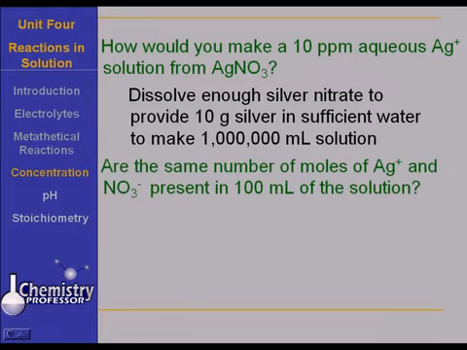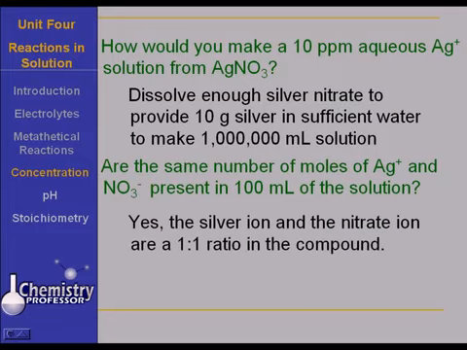Are there the same number of moles of silver ion and nitrate ion present in 100 milliliters of this solution? Oh yes. In this case, there certainly are. There has to be. The silver ion and the nitrate ion are in a one-to-one ratio in the compound. And you're getting the silver from the silver nitrate.